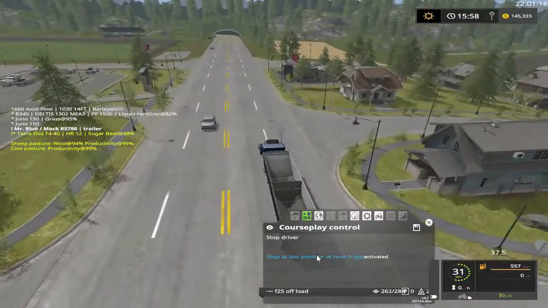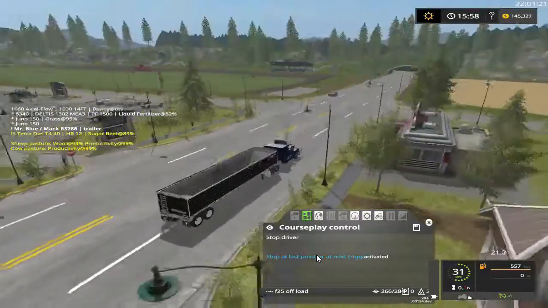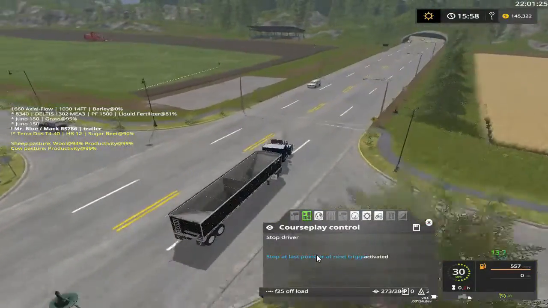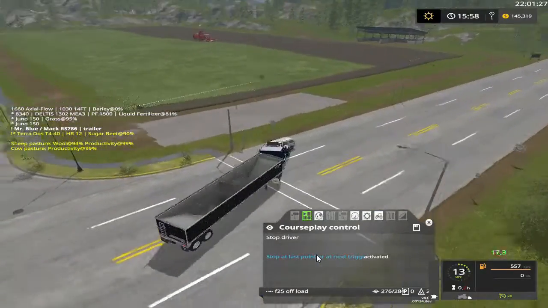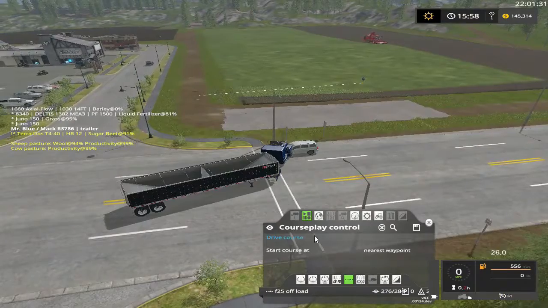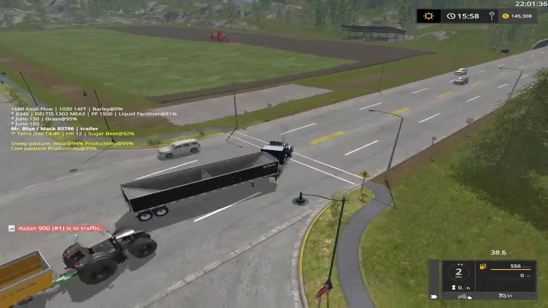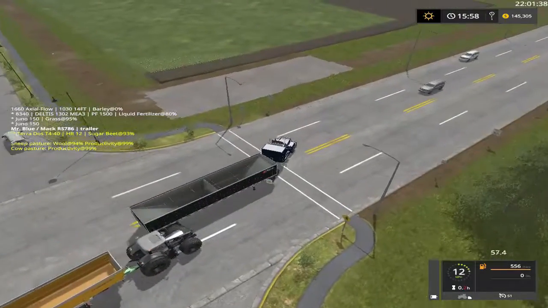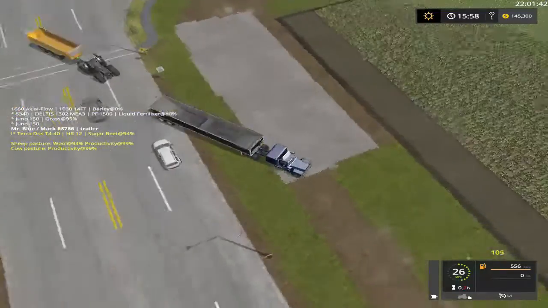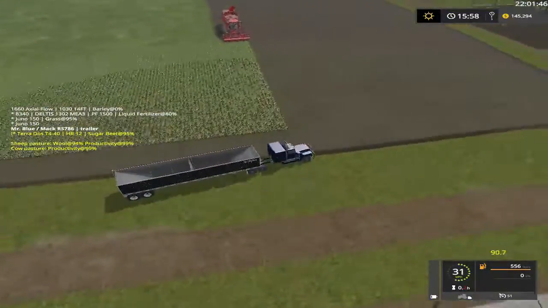I hate to get the big boy out there loaded, but there's a lot of weight in this big old thing here. Oh, it's going to turn right in front of that car. Bam! Stop, driver. Well, Boo's right behind us. Come on, Boo. I stopped him for you. Ha, ha, ha.